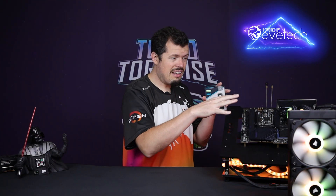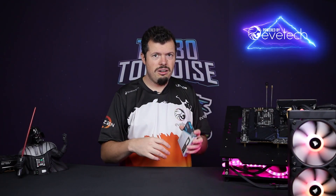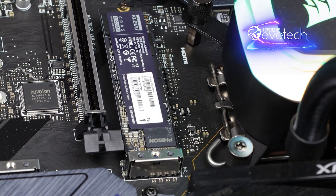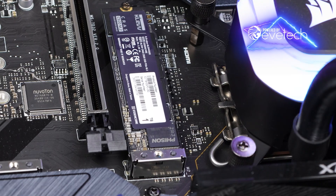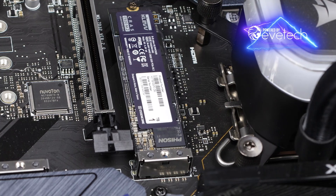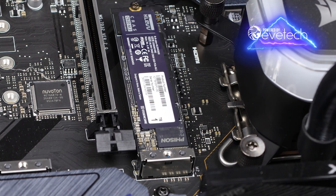Even the CPU cooling is pushed out over there — there's no heat sitting over these components. It's in a static, open environment with a little bit of airflow through here, so there's no interference from the case or anything like that. And it still hits 60 degrees during that test. 32 gigabytes is quite a big data transfer size — you're not going to do anything near that when you're playing games.